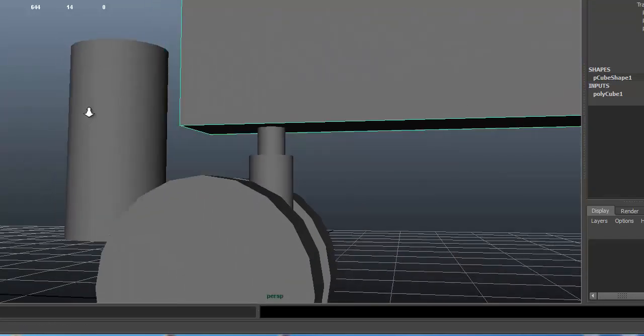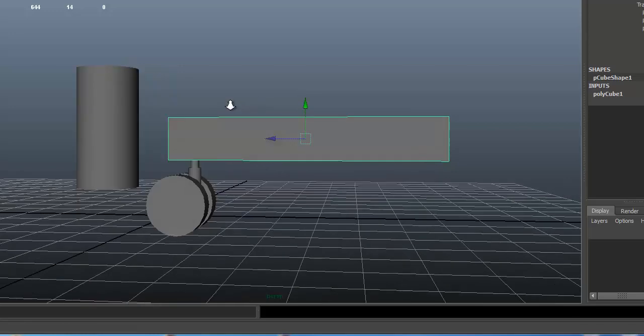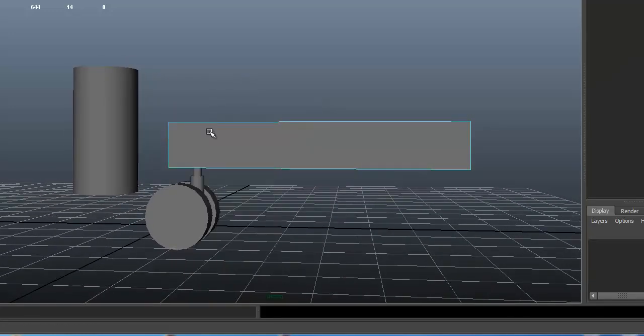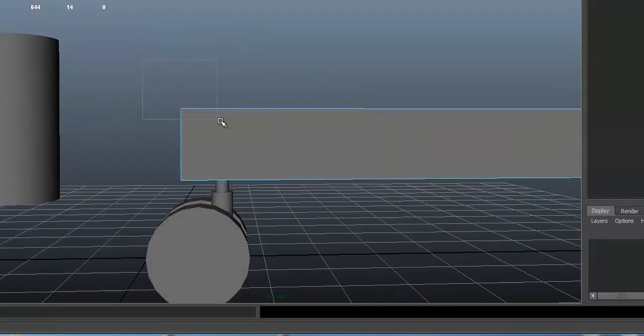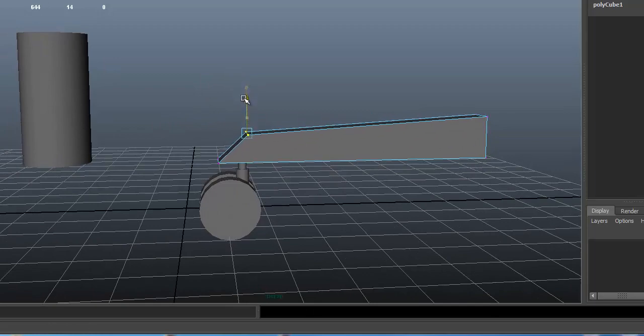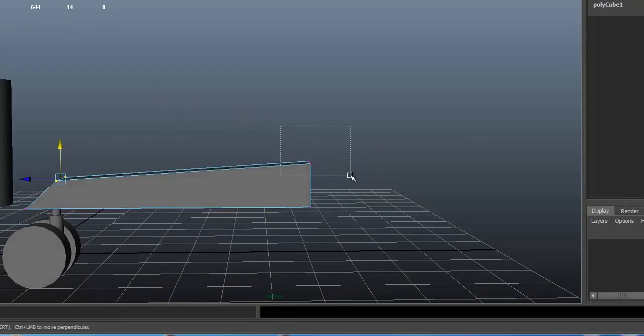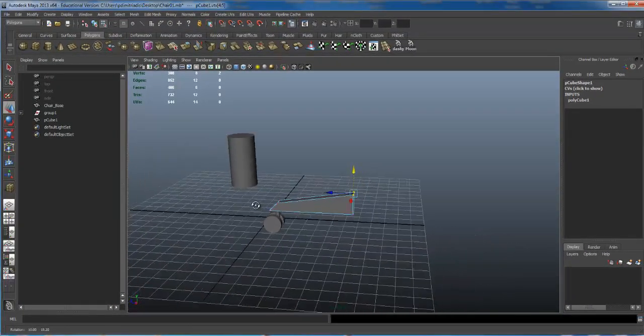Okay? Now that I've done that, I'm going to create the base of the chair leg. Chair legs are not perfect cubes like that. So I'm going to modify the vertices. I'm going to right click on the object, tell it to go to vertices. Okay? Now it didn't go to vertices because I'm not in my selection mode. I need to go to independent selection here, which is vertices selection. Now it's in vertices. And then I'm going to come over here. I'm going to drag over those vertices right there. I'm going to pull them back, drop them down a little bit like that. And I'm going to come over here to this part. And I'm going to grab these and pull these up a little bit like that. Okay? See how I did that?